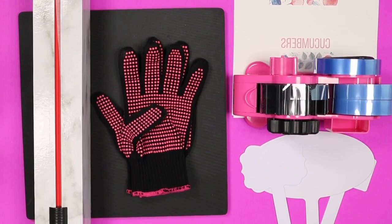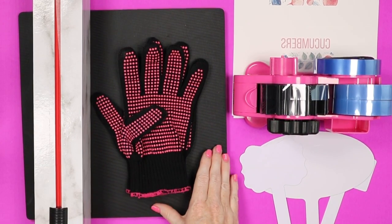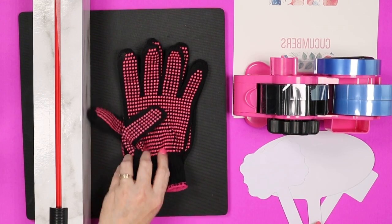So now let's take a look at the supplies we're going to use. The supplies you'll need are as follows: protective paper, heat resistant gloves. I like to use a firm heat resistant mat for projects like this, and this one is from Artistry. Heat resistant tape, and then your garden marker blanks themselves.